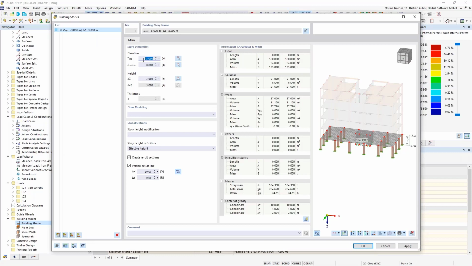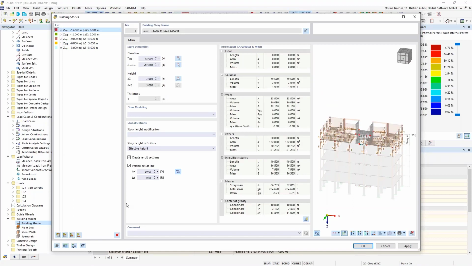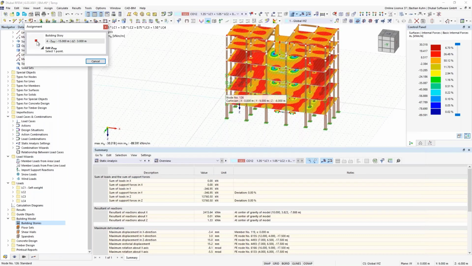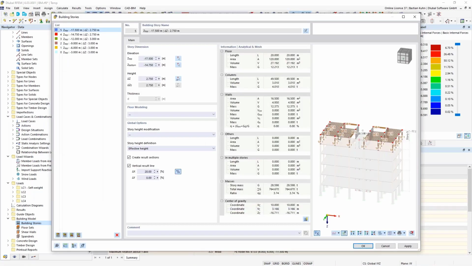Okay, first elevation is -3 meters. And now we can more or less automatically arrange all the other stories. You see now that the 5th floor has a different Z coordinate. I need to pick it again in here. And then use the last floor more or less automatically. Okay, this I have done now.